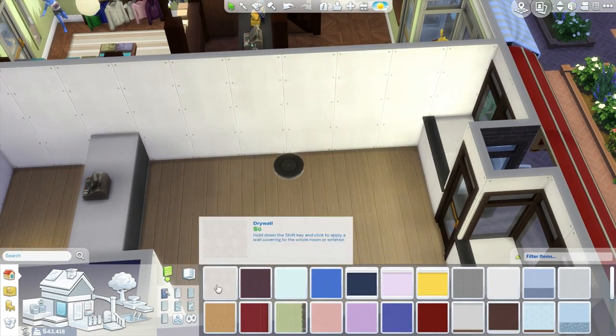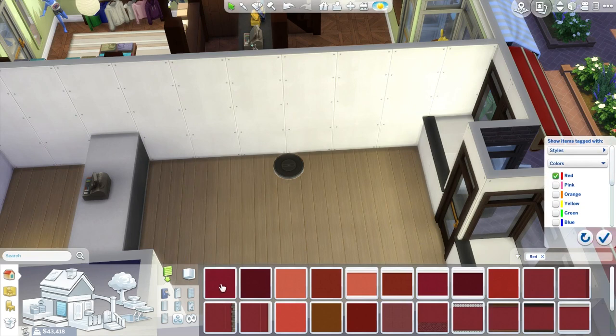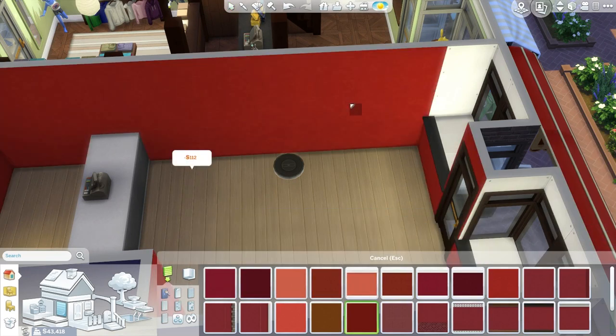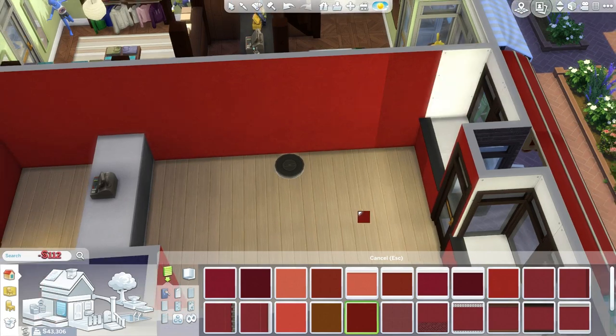Okay. So what I was thinking for the walls was red with some matchstick type wood board thrown in. So probably the one with spotting that's rather thin. So let's search for some red paint to see what we have. Okay, that's not really completely red. There is this one. I do like that one. There's this one. It's a little bit brighter. I think I like the darker one, and I'll leave that as that.